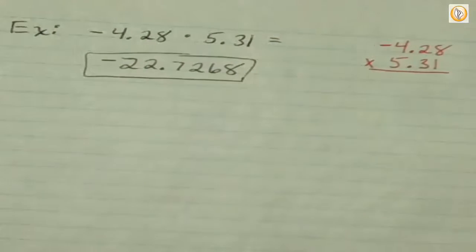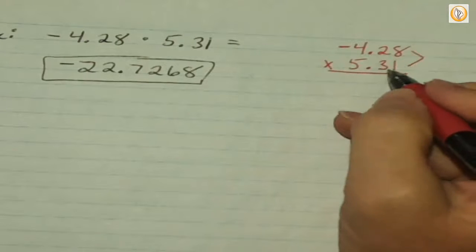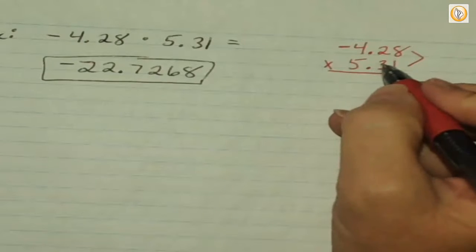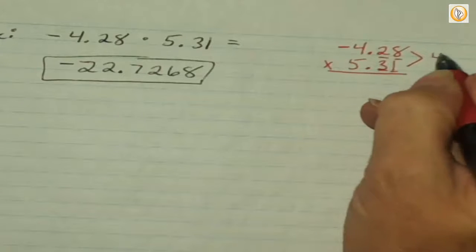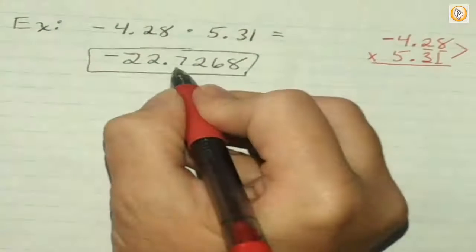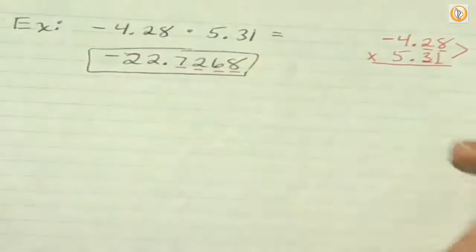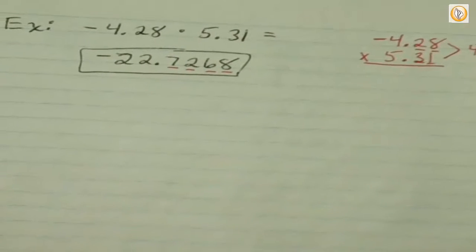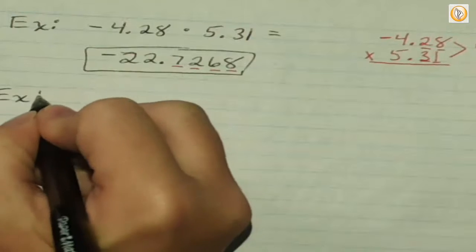Now, if you have forgotten how many total places in the problem are behind the decimal, everyone, how many? 4. There's 1, 2, 3, 4 total places. So there should be 4 total places behind the decimal in the answer. Hopefully, if you did not get this answer, it was a mathematical error. Okay? All right. Moving right along.